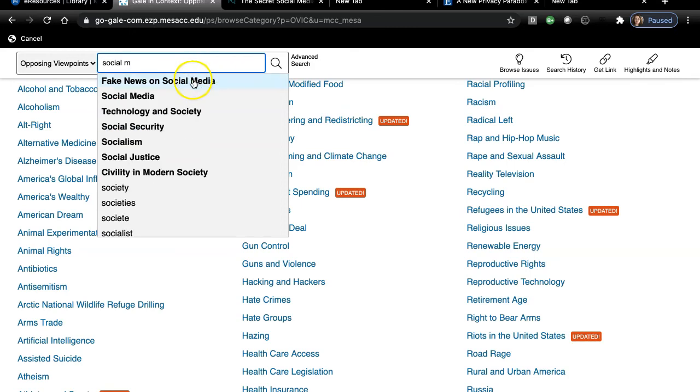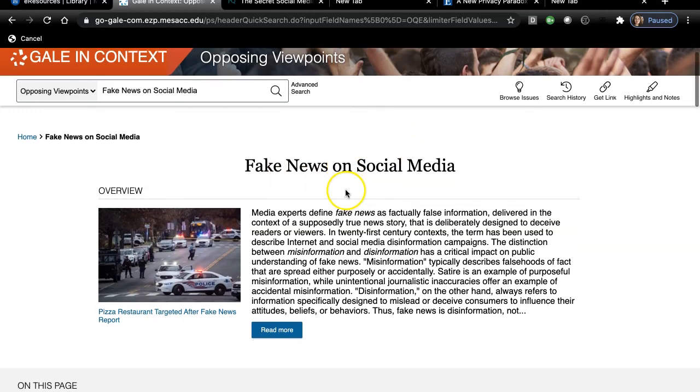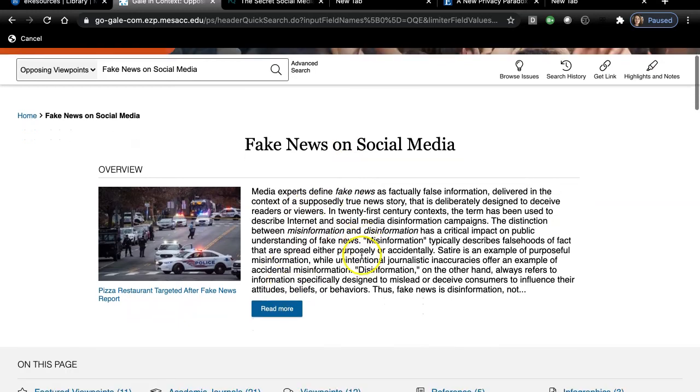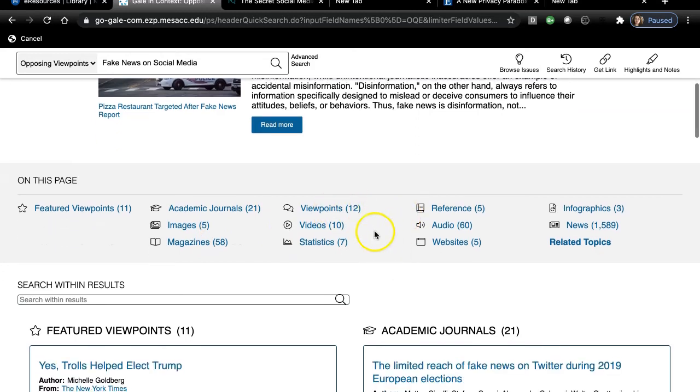Let's do fake news on social media. So if it's a broad enough topic that it's on here, it will have an introduction to that topic. And then under here it has these different types of sources. So it has journal articles, magazine articles, statistics, videos, and it will have viewpoints.